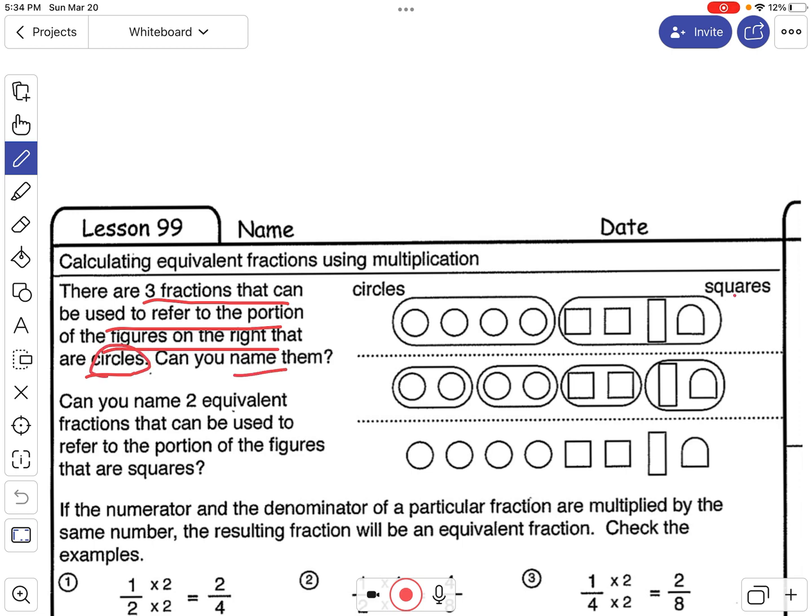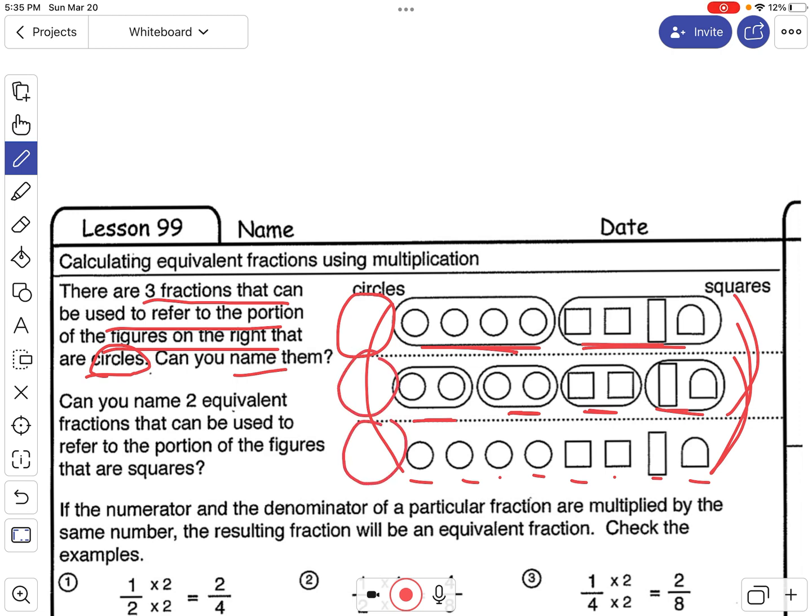So what we're talking about here is all these pictures. For each one of these, it's kind of showing you a fraction. So here we have circles and here we have not circles. Here we have circles, circles, not circles, not circles, and here we have circle, circle, circle, circle, and not circle, not circle, not circle, not circle. So do you know what the three fractions are? I'd like you to try to write those right here at the beginning for each one. What fraction is circles? Should be three different fractions, but it still names the same part.